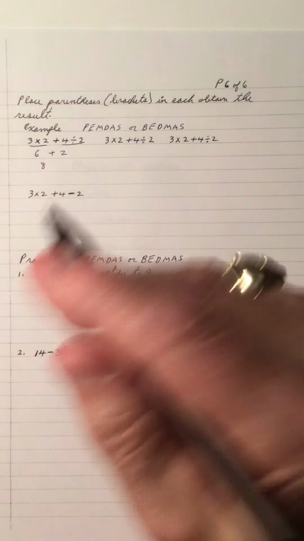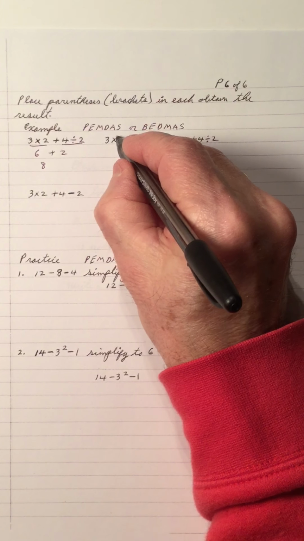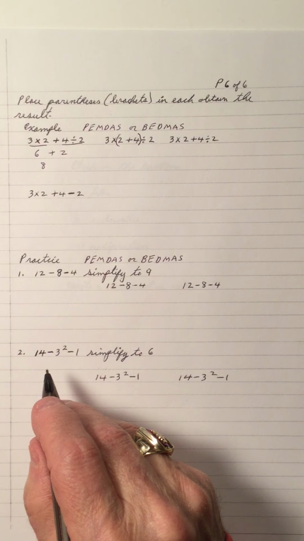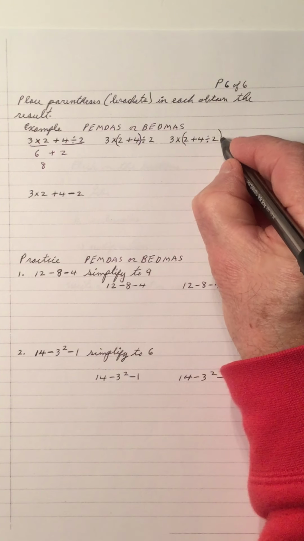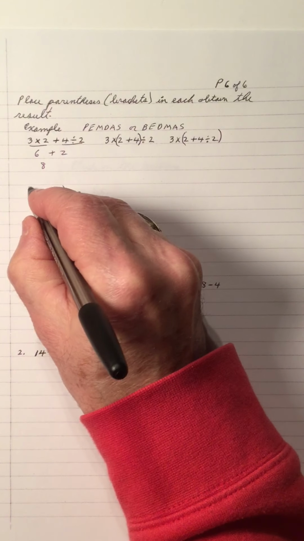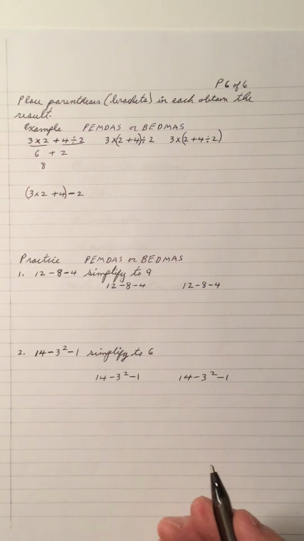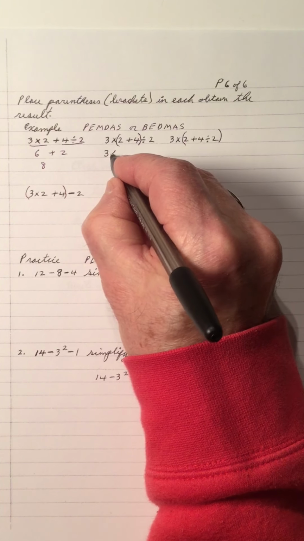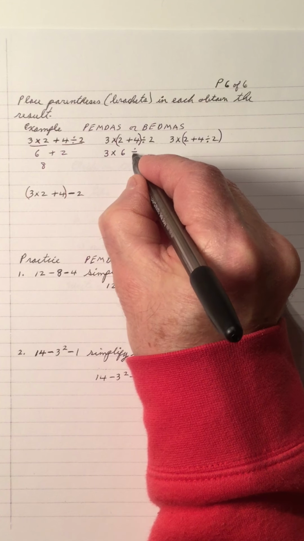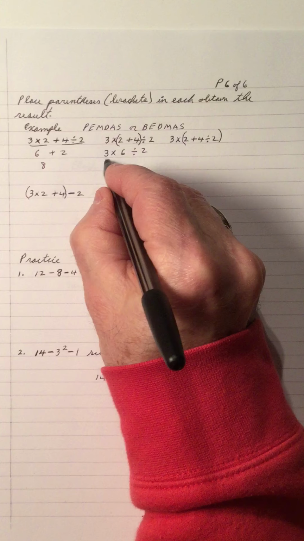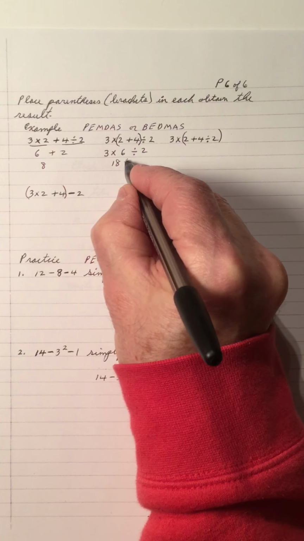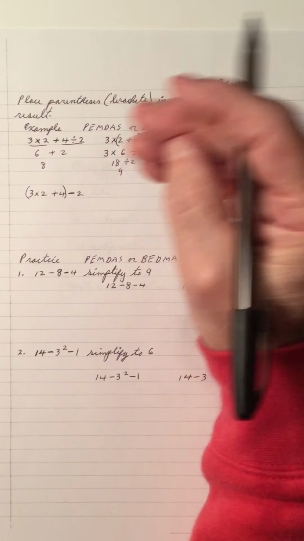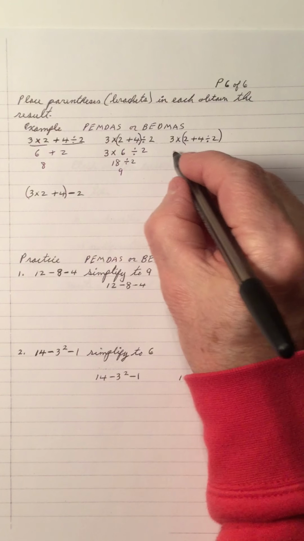But if I were to put some brackets in here to have a bit of fun, I could put my brackets around the 2 and the 4. I could put my brackets around all of this. I could put my brackets around this. And as a result, let's see what happens. I have to do my brackets first, so I get a 6. Now I have to multiply and divide, so I get 18 divided by 2, I get a 9. So putting the brackets in, or seeing the brackets, I have to do the brackets first. That's all it was. That's what this is meant to emphasize.